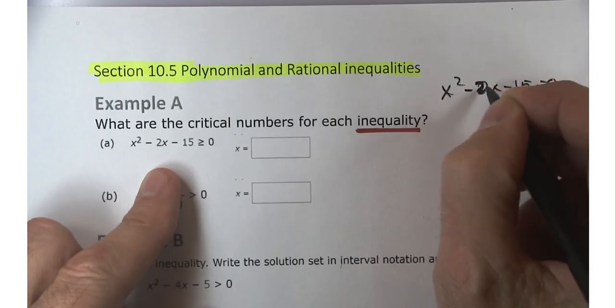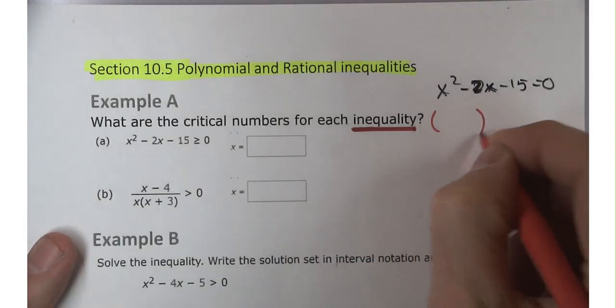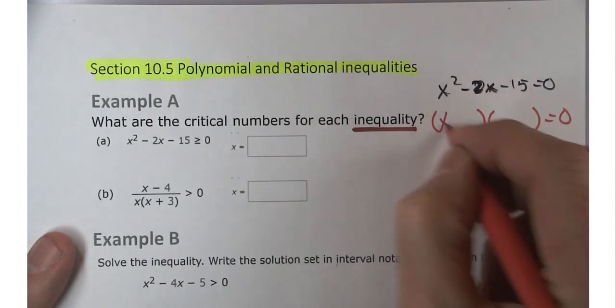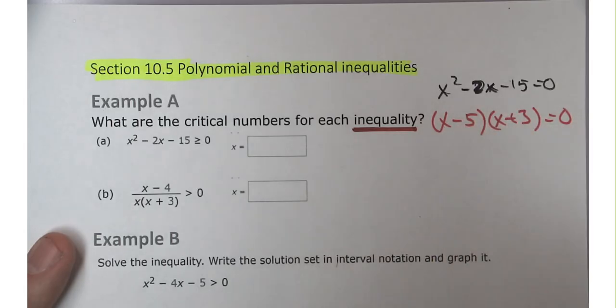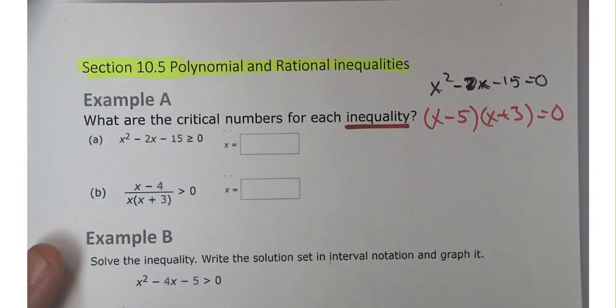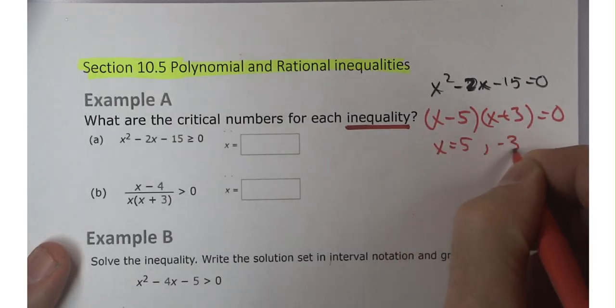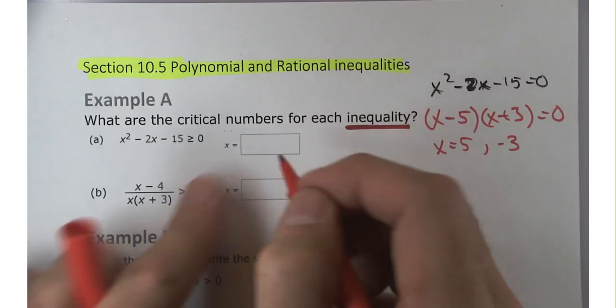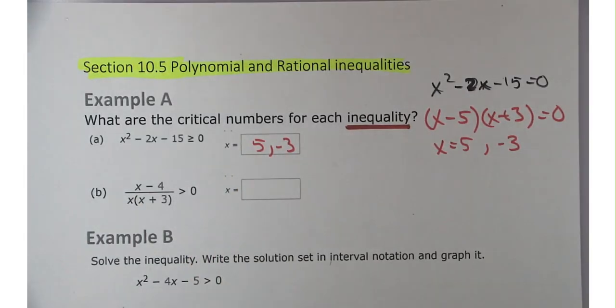Well, we can solve that. Do we need to bust out the quadratic formula to solve that? No. What's your method of choice for this one? Factor. Good. So how does this one factor? -5 and +3, which gives you two solutions, right? Those two solutions are 5 and -3. So your critical numbers here are 5 and -3. Great. How about the one below that?